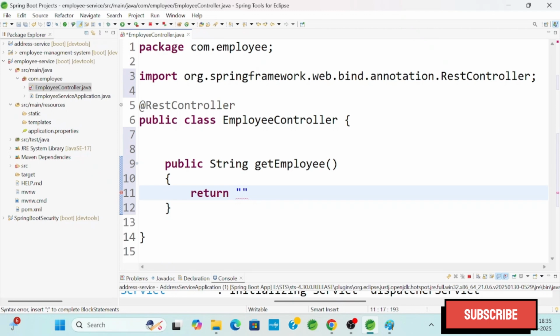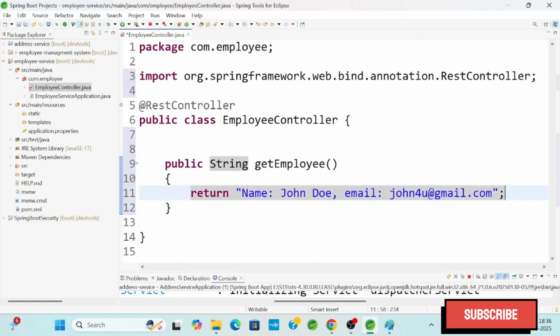Suppose let name be John Doe, whatever you can give. Let email be johndoe@gmail.com. This is the employee information that I am giving.